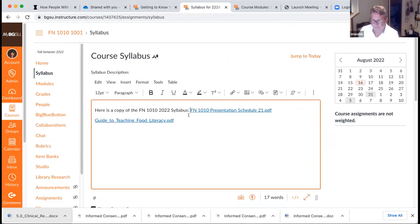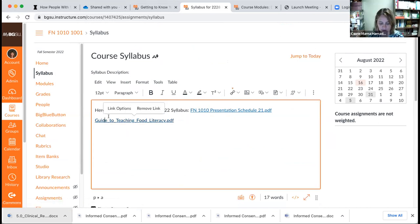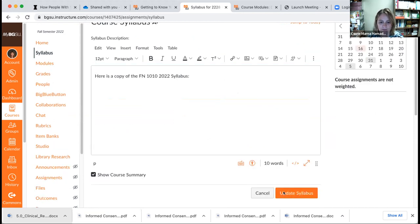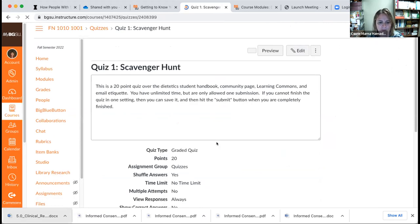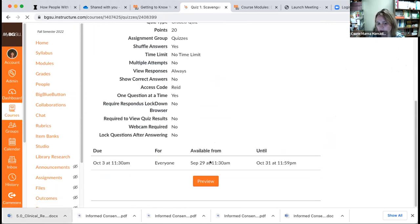All right, so I'm just going to erase these while I'm thinking about it. And then you can go in, like here, hopefully you see I have this quiz one. When the students go in, I don't have it available till September 29th. So even though it's on that syllabus tab, they can't access it because it's not available to them.